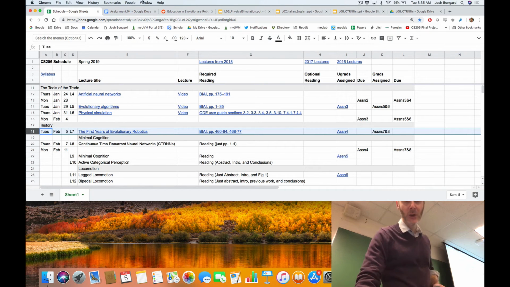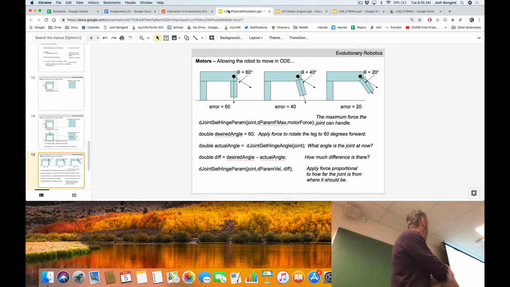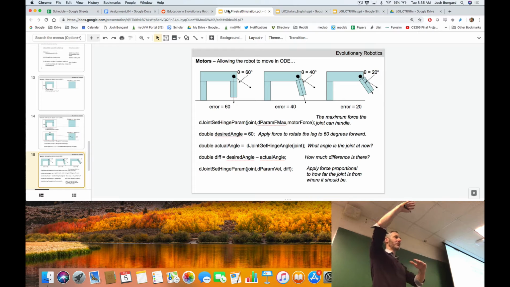Okay. So we'll finish off lecture 6. And as you'll recall, we were looking at this hierarchy that we've been building. Down in the engine room, we have Open Dynamics Engine. And I gave you a crash course in physical simulation last time. We touched on the various elements of a physical simulator. Again, each of those components gets more complicated as you go into the details. But for our purposes, we have ODE, which is operating at the lower level. And then on top of that we have the C++ side of PyroSim.